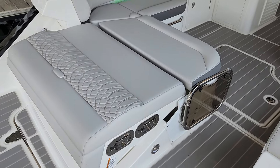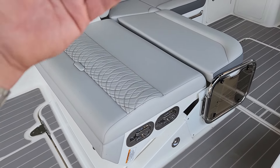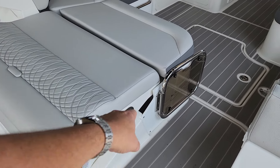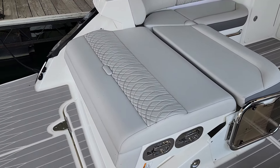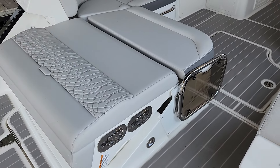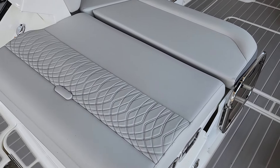This rear seat is a three-position seat — you can see it's got two handles down here. At the moment I've got it laid down flat like a pad, but if you pull this handle, that backrest comes up so you can sit and lounge facing backwards. Or if you pull this handle, this seat comes up and completes the couch for inside. It's very versatile — everybody loves it.